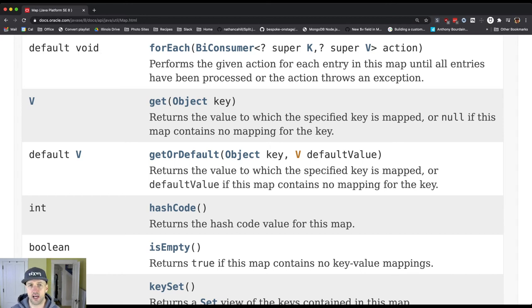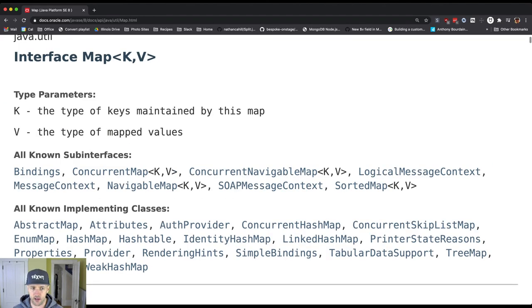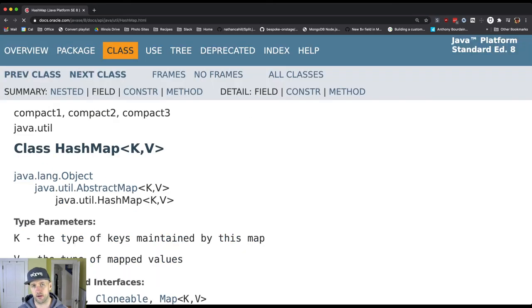And so a lot of times when you read Javadoc, even if you're not super comfortable with type parameters yourself, using them in your own code, when you explore the Javadoc for some pretty basic interfaces and implementations of those interfaces, you're going to see those type parameters. So again, you'll see this both on the interface, and then if I go to HashMap, for example, which is one of the classes that comes in the Java Standard Library that implements the Map interface, you'll see the type parameters here as well. And so just something to be comfortable with, something to get familiar with, not something to be scared of, right?